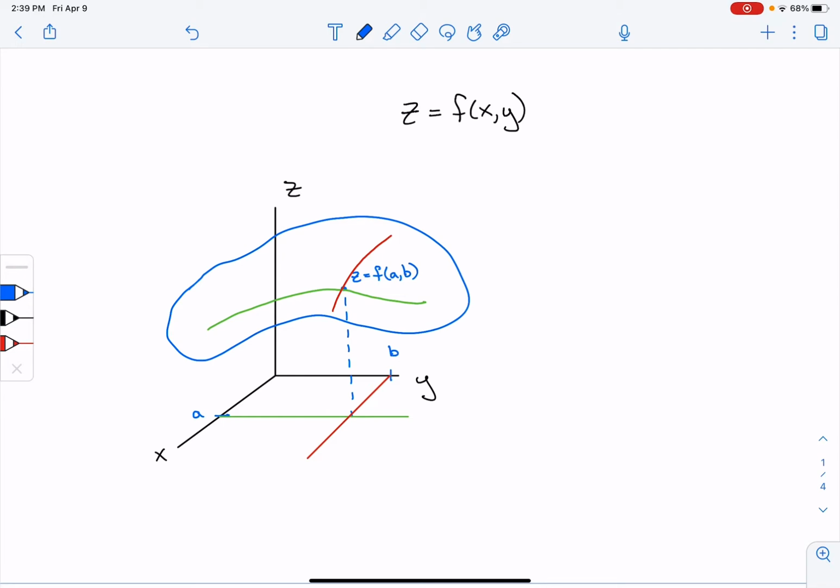But that is not the only way that we can specify a surface. The surface does not have to depend on, say, the x and y points. The x and y points could also depend on some other parameters, and that is what I'm going to show you when talking about parametric surfaces.